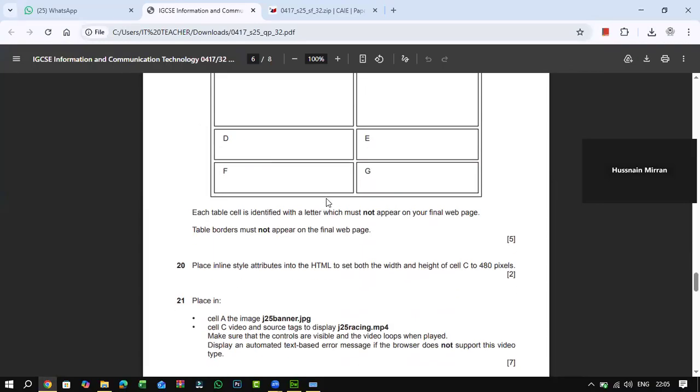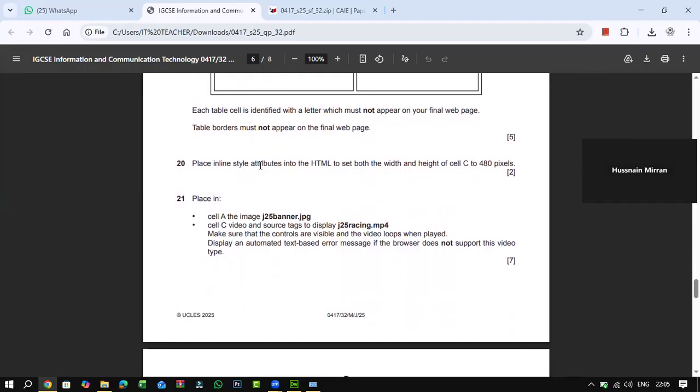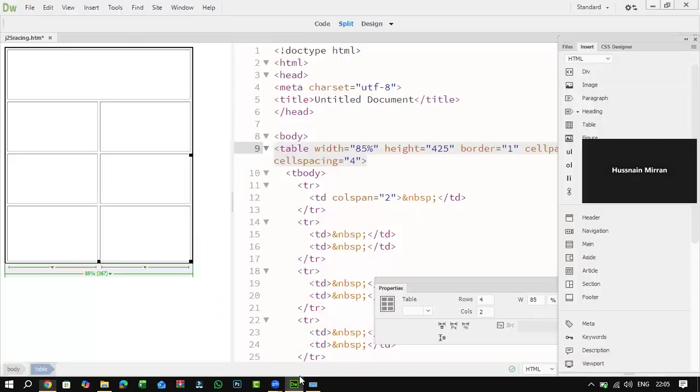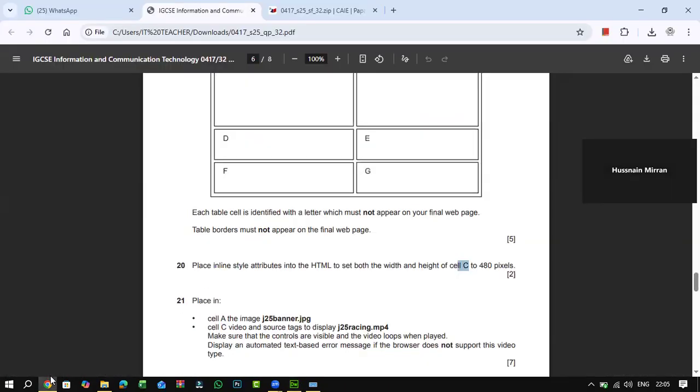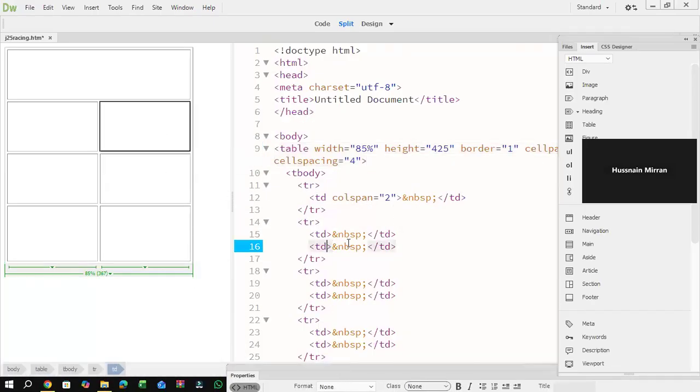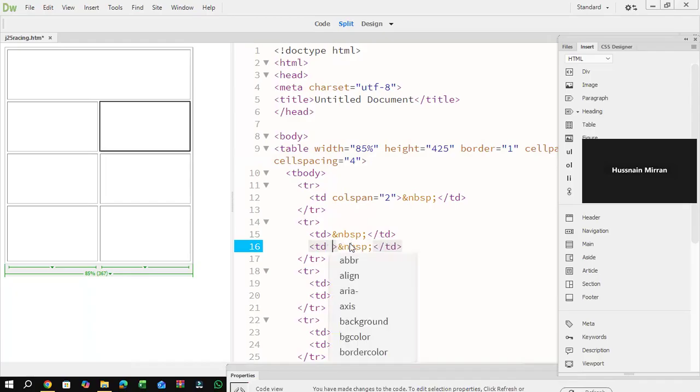So we don't have to type the alphabets, obviously not. Place inline style attribute into the HTML so that both the width and the height of the cell, okay, the C one is 480. So simply we have to do is, which is C, this one. So this one we have to set as inline style.